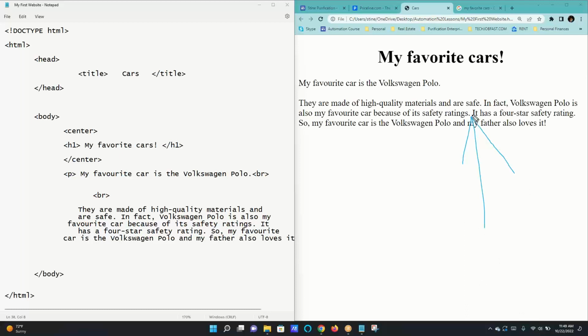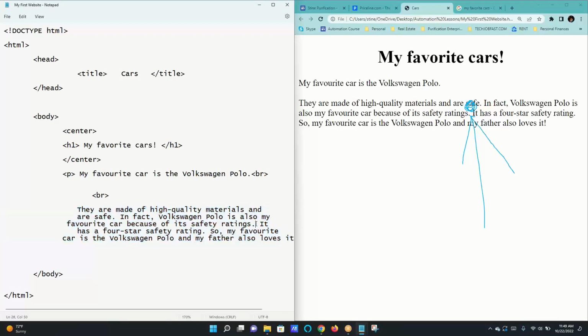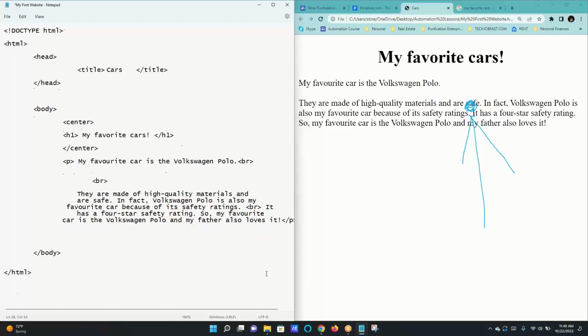What you want to do is write the BR code right in there, in between this period and this word. So if I go in here in the code and look for where that is, and I see it is right here, I can just leave this the way it is. I don't have to hit enter or anything. All I have to do is type the BR tag.